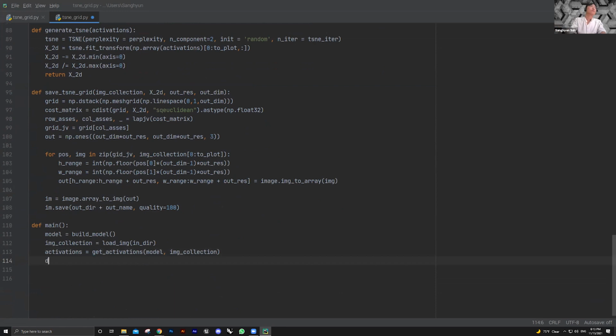So we're going to say it's doing something. What it's doing from this part is that it's generating the 2D representation. So we're going to say it's generating the 2D representation here.